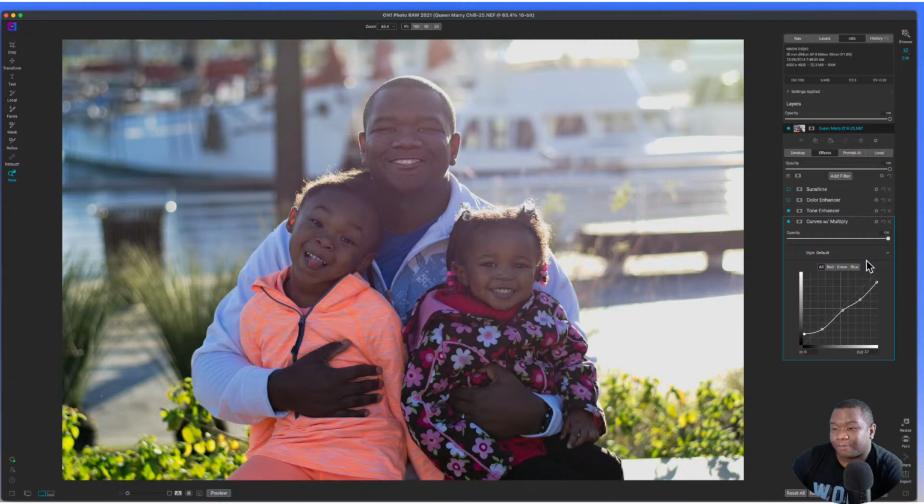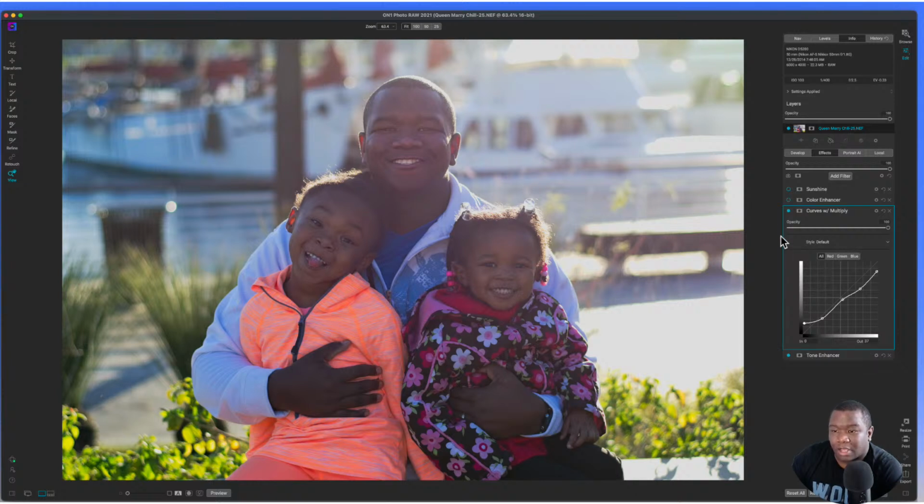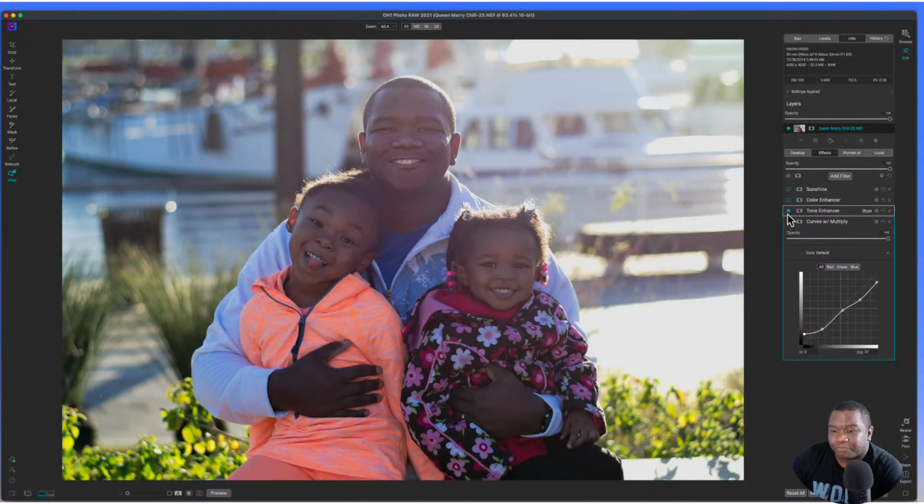But, as you can see, I build upward, right? And as I was saying before, any blend mode that you apply to an effect above it in the stack affects the visual outcome of everything. Case in point, if I were to move this multiply over the tone enhancer, I'm going to get a different look now than I was when it was below it. As you can see, it darkens this whole area up when I have the multiply with the curves adjustment underneath it.